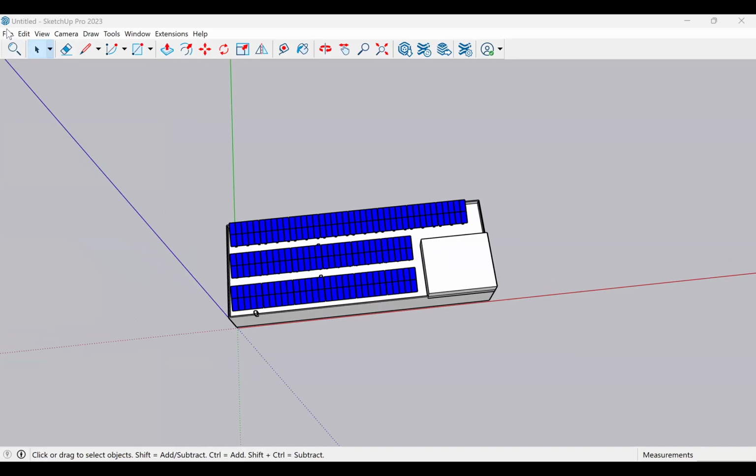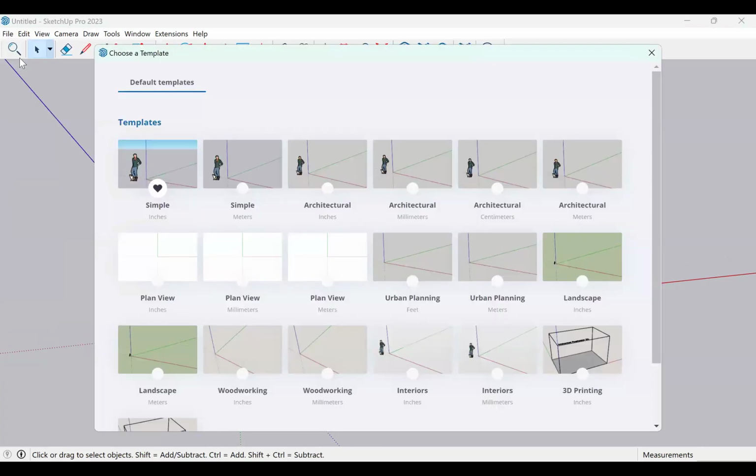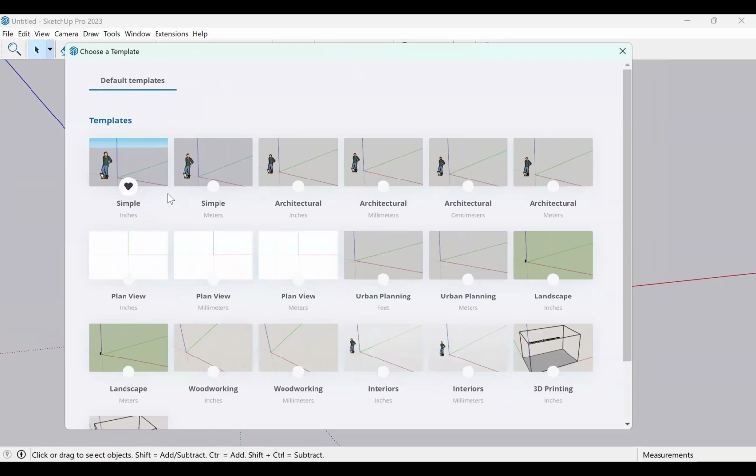So first, take the new from template. See here, when you open SketchUp, it will open like this. Default templates, you can select the template. It is in simple. If you want to draw in inches, it is in inches; meters, feet and inches, you have to take this.